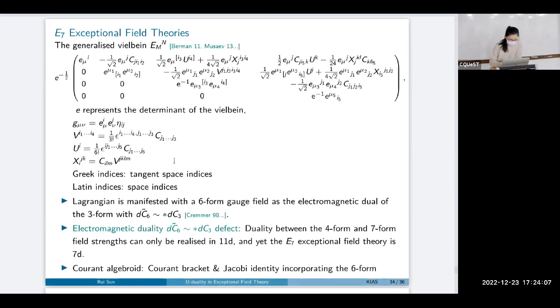Okay, so we have already finished the discussion. This is how it looks for the field strength, and if you use the generalized metric, you multiply the field strength, contract this index, and you can imagine you get a much bigger generalized metric, with all the fields here being the dual fields of the 6-form. This is what I mean by the magnetic dual. The 6-form and the 3-form represent the electromagnetic dual in such a way. But again, we don't have enough dimensions for that.